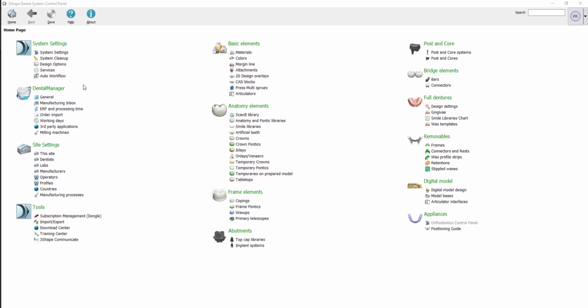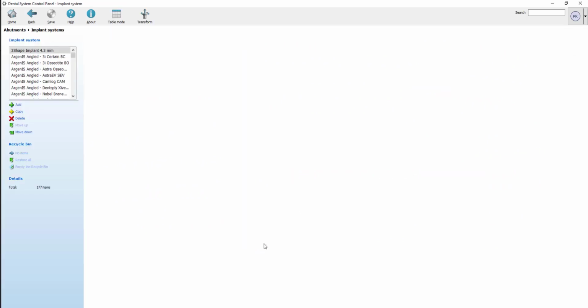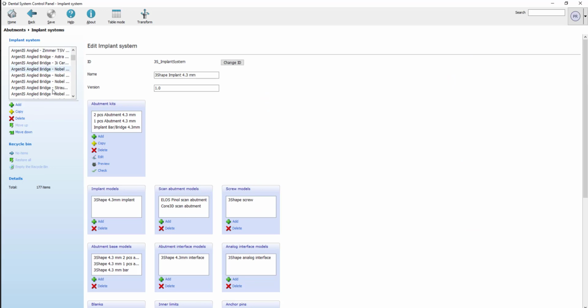This is something that can make your implant cases a lot faster. So let's hop into our settings and go down into our implant systems right in the middle. We're going to find the implants that we use the most. So for this example, I'm using the DES multi-unit intraoral scan bodies, but find the one that you feel that you're using on a daily basis, and we can create a little bit of a shortcut here.